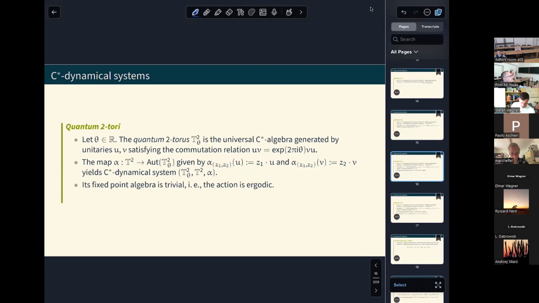And since now our group is the two torus, the irreducible representations are parameterized by Z squared. And then how do the isotypic components look like? Well, they're just multiples of these products here of U to the power k and V to the power l. All right.